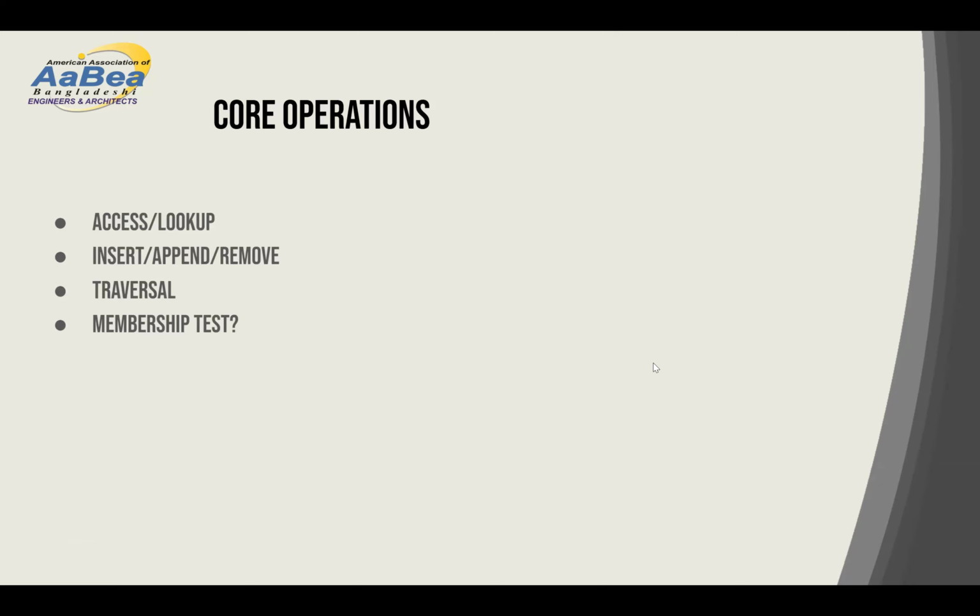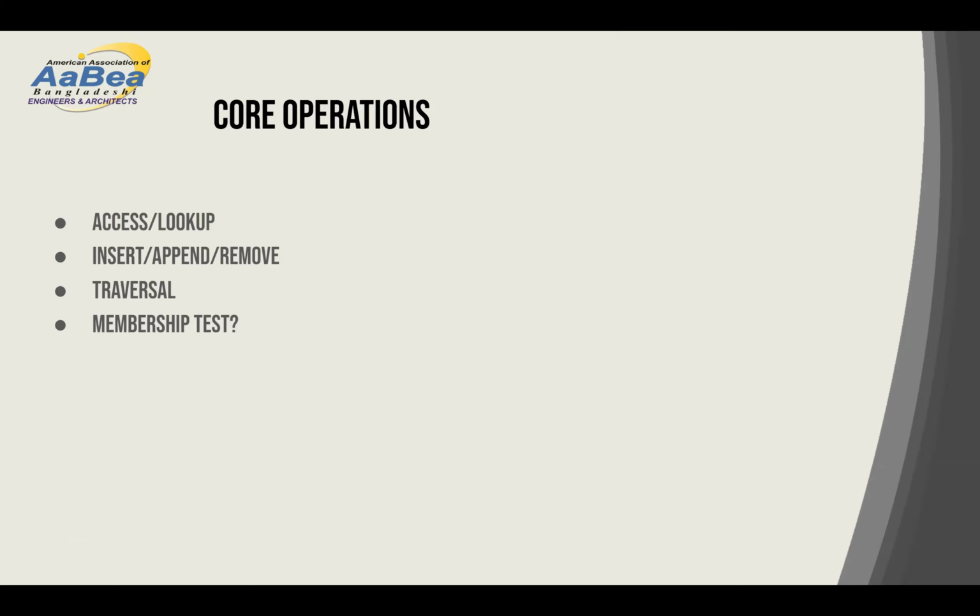And here are some of the core operations when you want to reference these data structures, right? You want to access certain elements or look up certain elements. When you're looking through a list, you want to be able to look something up within the list really quickly. And that's why we have a list. You want to be able to insert things into the list. You want to add things to the end, which is to append something, and you want to be able to remove things. Another thing is you want to be able to traverse through things, right?